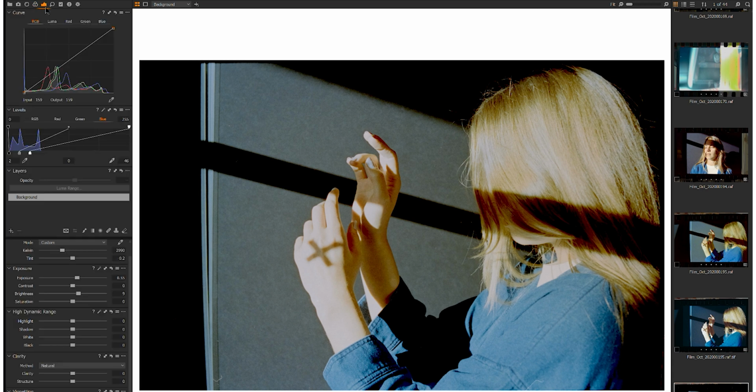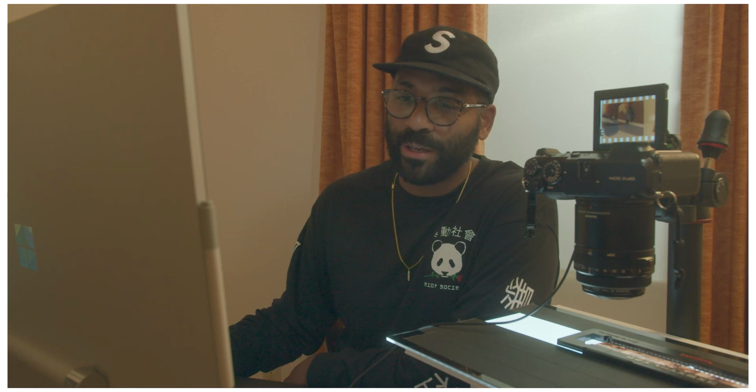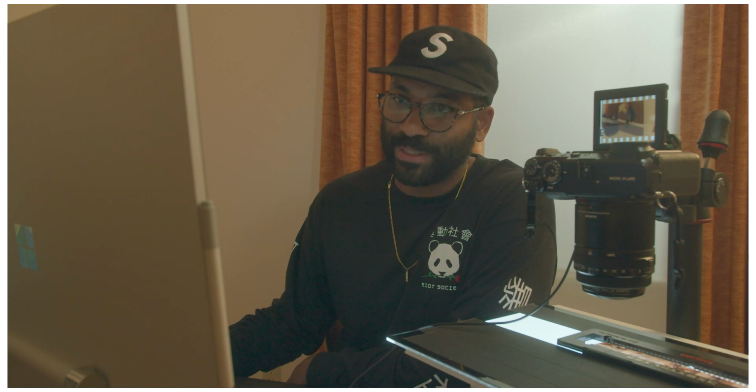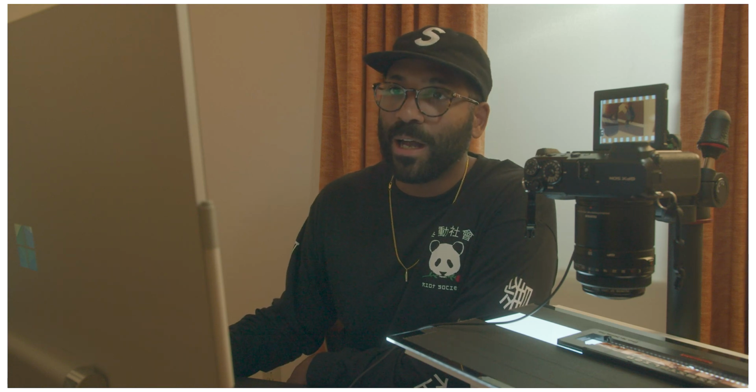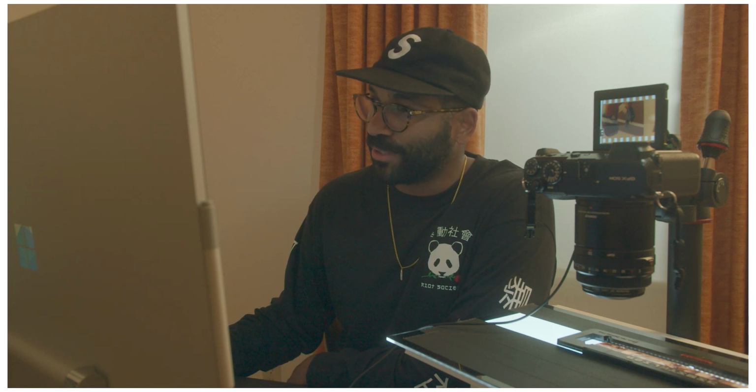And then we're going to go over to our contrast and see if we can mess around with this just a bit. And our blacks now control some of the highlights here, so we're bringing her hair back in there. And now you just got to kind of keep tinkering until you get this where you like it. As you can see, this is very, very time consuming, the tinkering and doing this on your own. But eventually it will get there and you will like what you're looking at.